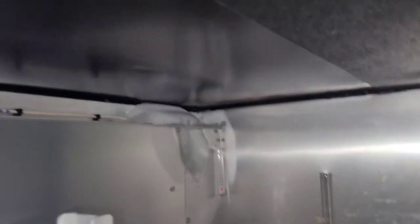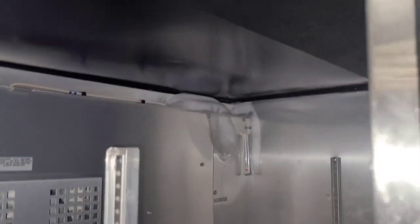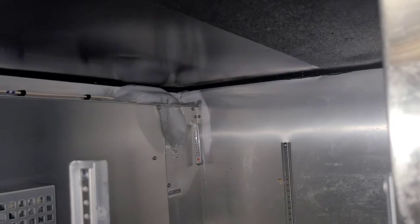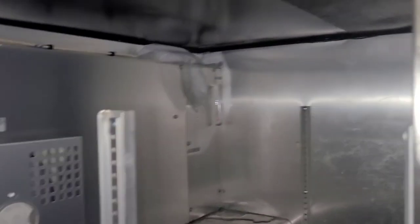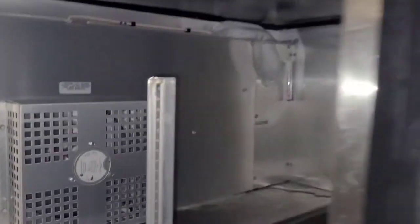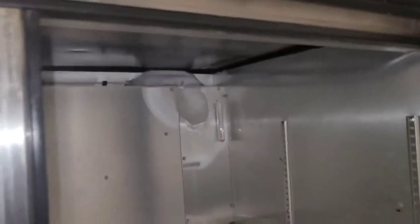So I already know that the unit's not working because of that ice buildup right there. Now most of the time, in all the years I've been doing this, whenever I see ice buildup that's just in one spot like that, on one part of the coil, it almost every time means that there's something wrong with the way the refrigerant is flowing through the circuit. There could be a restriction, or it could be low on refrigerant. So right off the bat, I'm gonna take this cover off, that way I can access that.